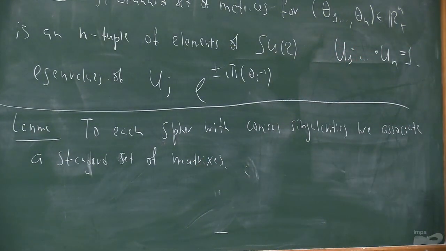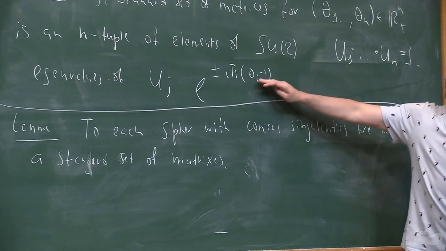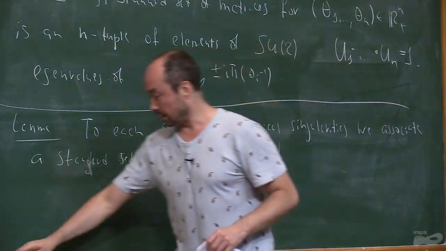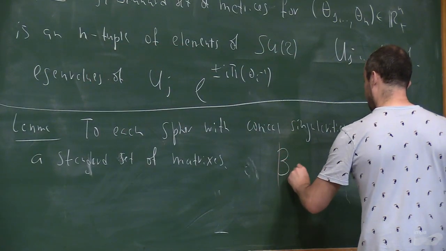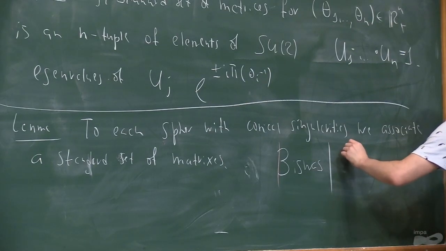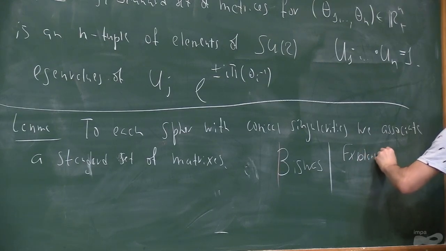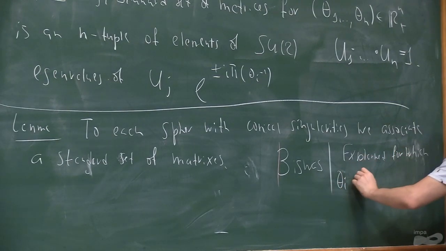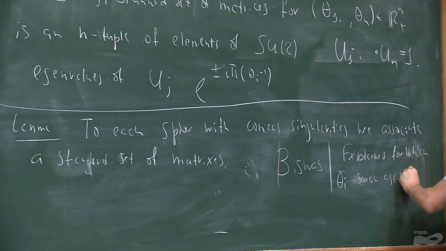Okay. And now, you see, you can say it's a question of linear algebra or whatever. You can ask for which theta i one can construct a set of standard matrices. And this question was answered by Biswas quite a long time ago in his papers. So basically, Biswas answered the question and explained for which theta i such a set exists. Okay, but this is easy. Indeed his proof was using parabolic bundles.